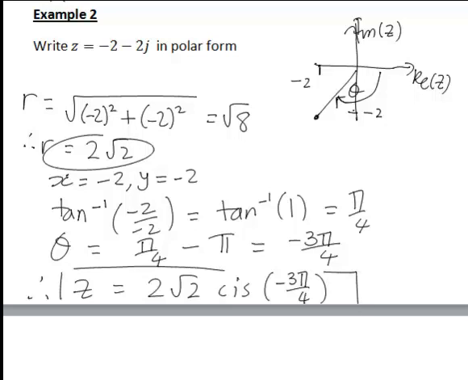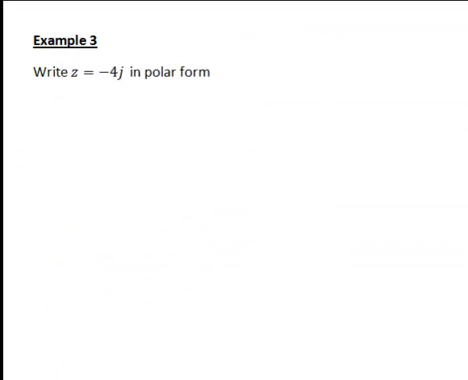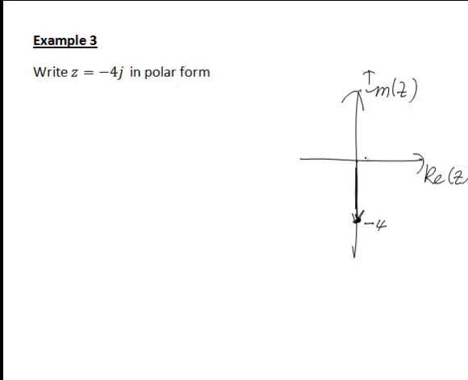Let's look at just one more example, it's just a little bit different. Let's look at how we would write z equals negative 4j in polar form. And again, let's start by drawing our Argand diagram to see what this actually looks like. In this case, the real part is 0 and the imaginary part is negative 4. So our number would actually just be right down the negative imaginary axis. Now in this case, the magnitude, because the real part x is 0 and the imaginary part y is negative 4, that would just be the square root of 0 squared plus negative 4 squared, which is just 4.